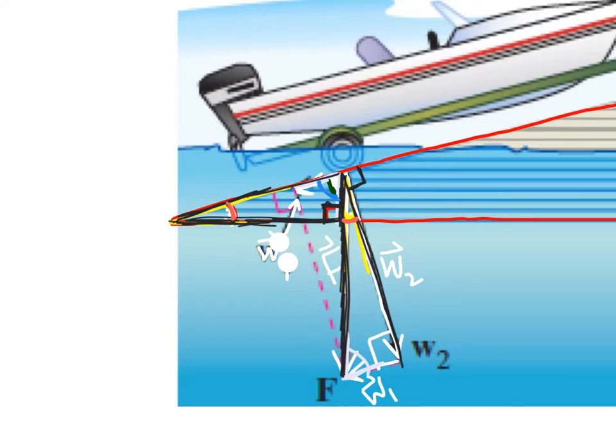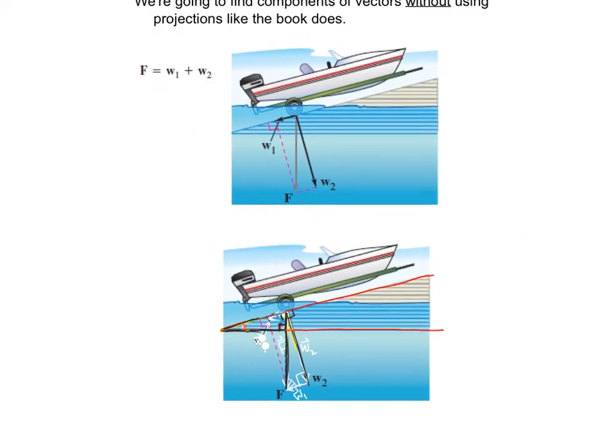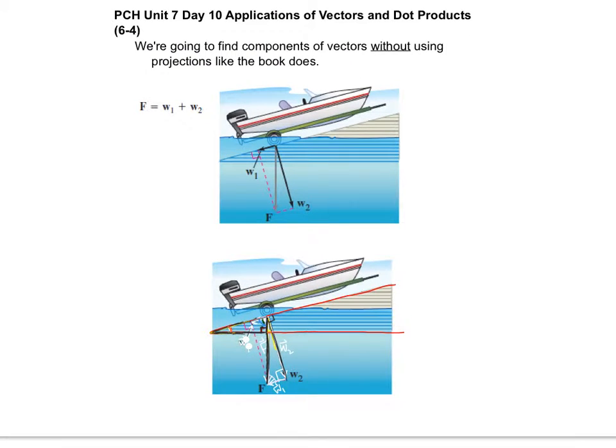Okay? So that's the first thing we want to look at as we're looking at some applications of our vectors and dot products. Yeah, Sam? I'm confused with this problem, what we're trying to find. Well, it depends what they ask. It depends what we're given, it depends what we're asked.